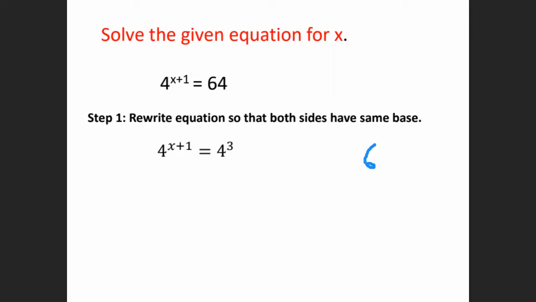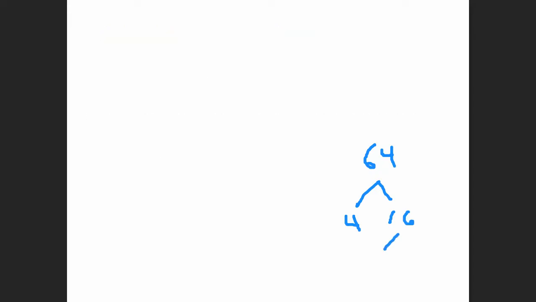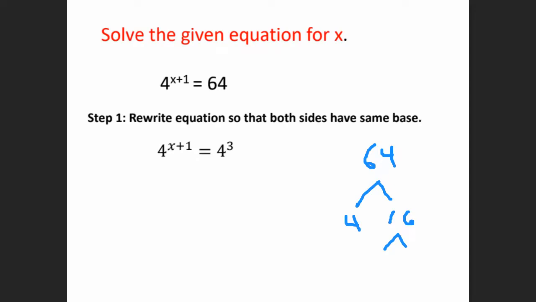So for instance, I want to have 64 and I want to see if I can make it into a base of 4. So I'm going to do a factor tree that has numbers divisible by 4. And I go, can 4 be divided into 64? Yes, 4 will go into 6 one time, remainder 2. 4 will go into 24 6 times. So 4 times 16 is 64, and then I will do it again. Can I divide 16 by 4? The answer would be yes. 4 will go into 16 4 times. So I have the building blocks of 64 could be 4 times 4 times 4, hence 4 to the third power.